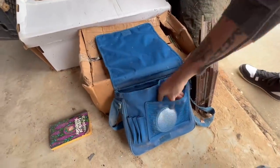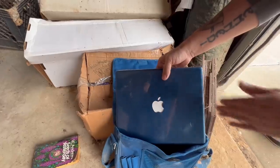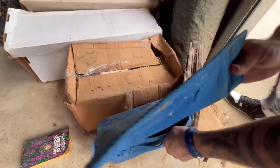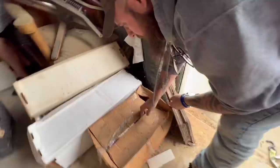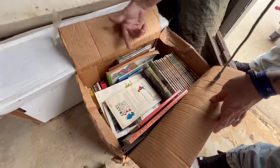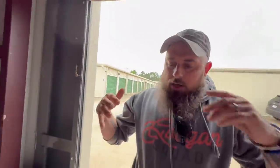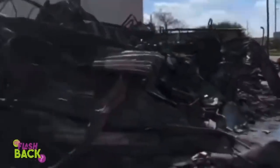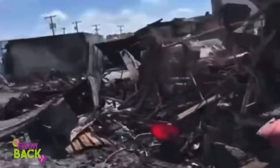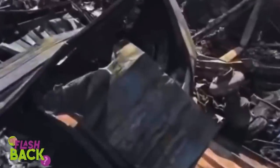Look down here — you might have thought that was trash, but there's an Apple speaker and an old Apple laptop that might actually be collectible. We'll throw this in the truck. Some books show fire damage — some do, some don't. When I went into our auction house after it burned down, it was like that: some stuff didn't get touched even though the whole place burned down. Our crew is here — we have nowhere to meet tomorrow so we're meeting at my house to come up with a game plan.